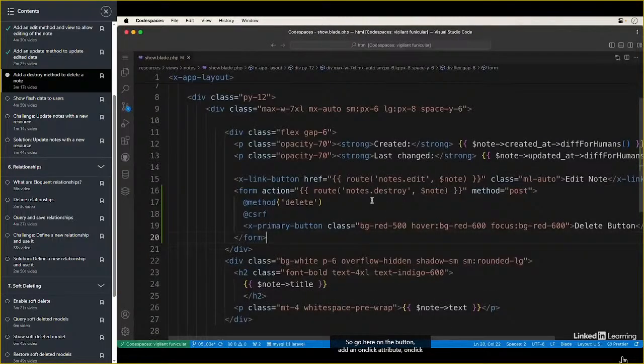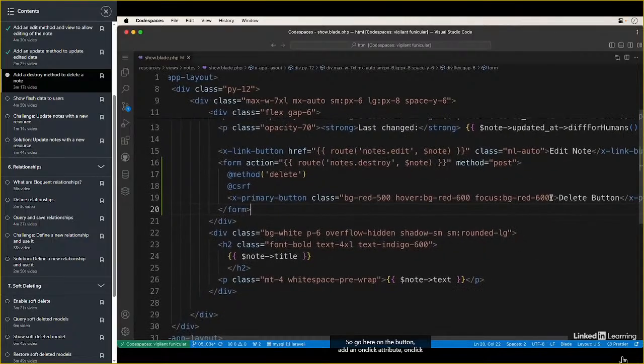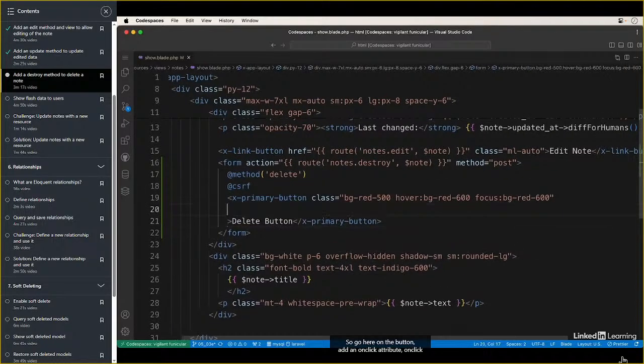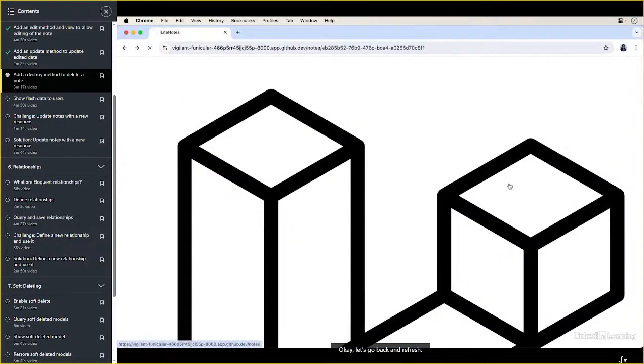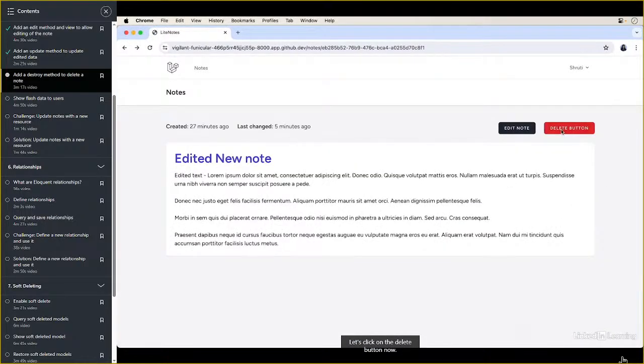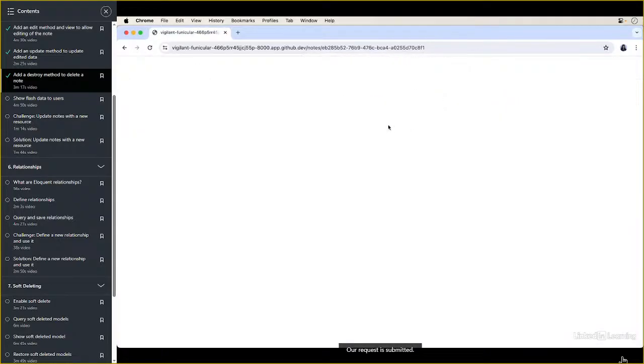So go here on the button, add an onclick attribute. onclick equals return confirm, "Are you sure you want to delete this note?" Okay, let's go back and refresh. Let's click on the delete button now, and yes, we are asked for confirmation. Click OK. Our request is submitted.